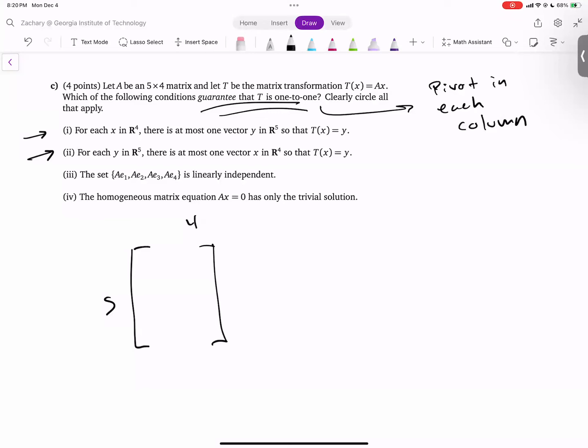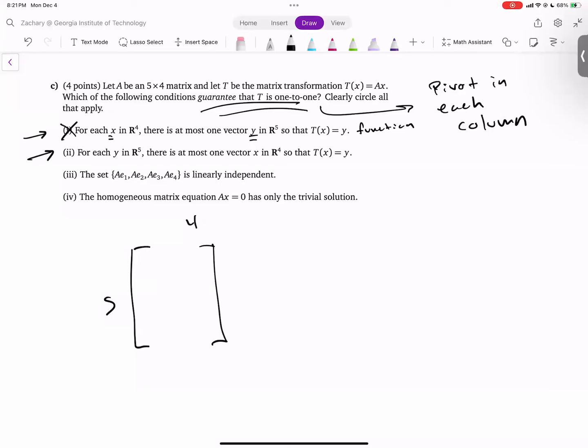So what this first one is asking is for each input, there's at least one output. What does that define? A function is like the actual way for it. Each x has a y at most. So this one just describes a function. That's why we have to be careful. The x and the y order reversing are what creates that onto and one-to-one thing. So that one is not true.